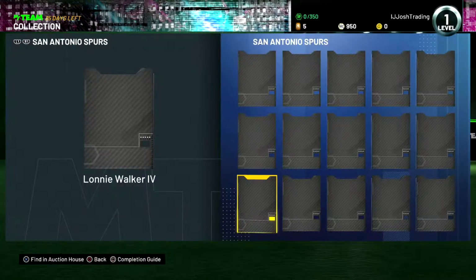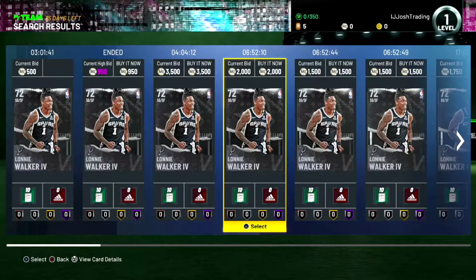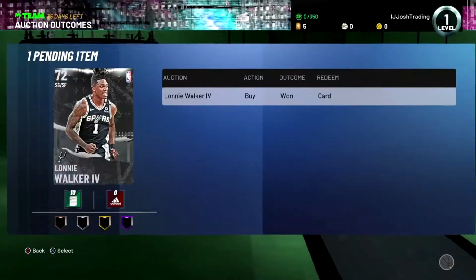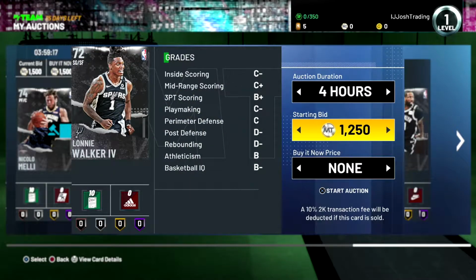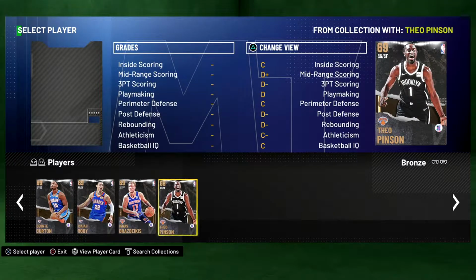And you guys are gonna see what I do when I make some of this MT. So we pick up a Lonnie Walker here, because as you can see, when I went to look at the price of my Lonnie Walker, there was one for 950 when the cheapest was actually 1450. So I'm gonna list these both up for 1200 MT, just to see if I can get them both listed up as sold as soon as possible. But yeah, this series is something I've kind of wanted to do for a while.